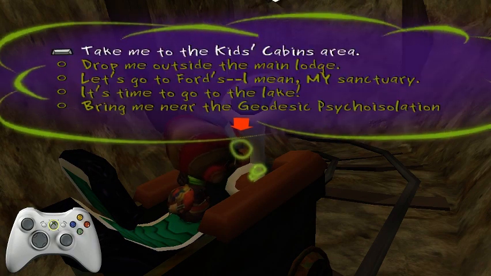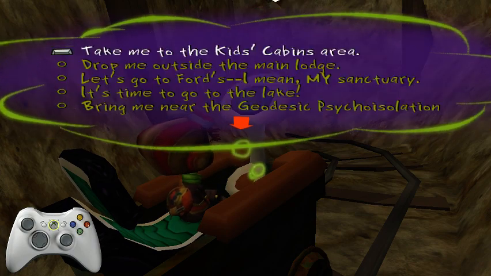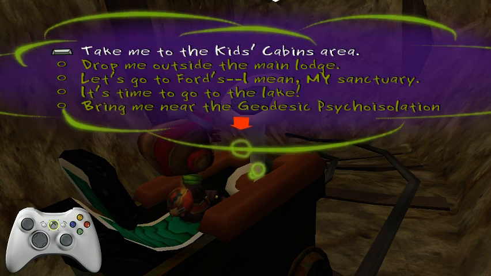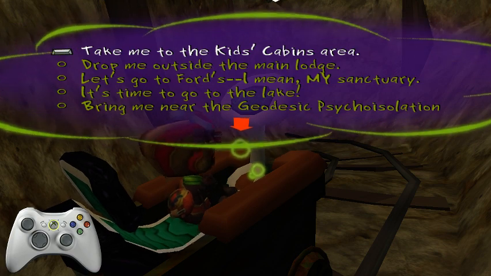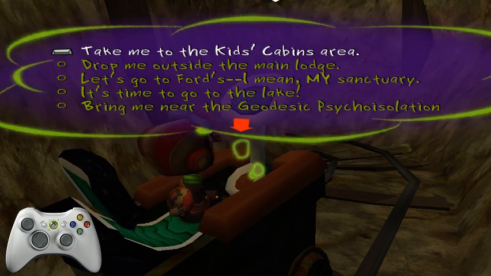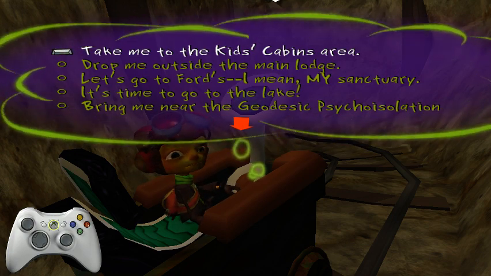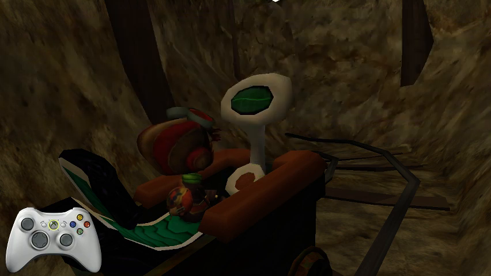So you only need to hit A 3 times, I believe, to get through this lady's dialogue. I do it really slow because if you mash it, you'll end up at the kids' cabins by accident.